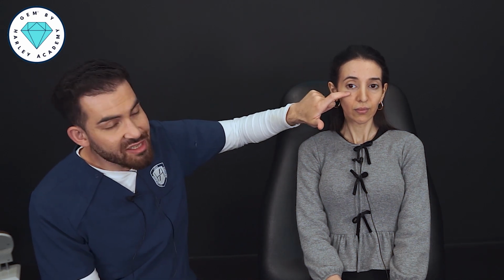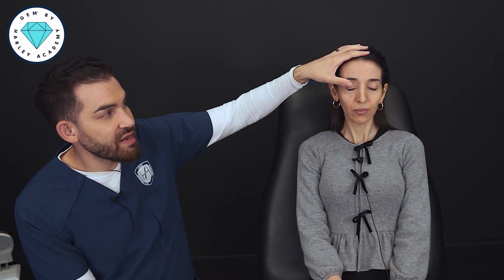Continuing that into the under eye, I think the tear trough in this case is a really good treatment target. We can see these shadows under the eye, and in this case that is due to volume. The reason I say that is because if you close your eye for me and I press here, we do have a little bit of bulging of the intraorbital fat, but there's also a very clear volumetric change as well. And so I can address that with filler. I'm quite confident in that.